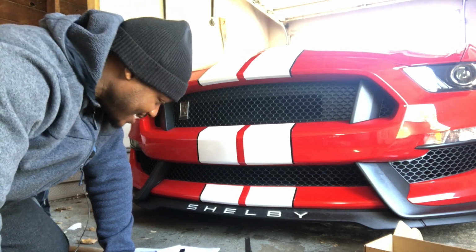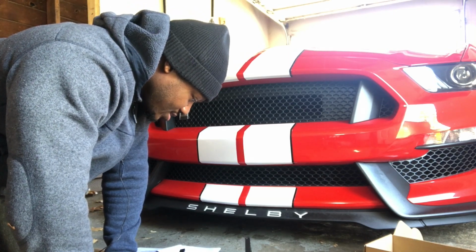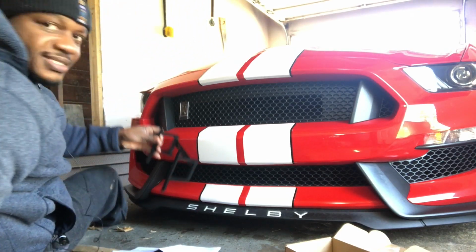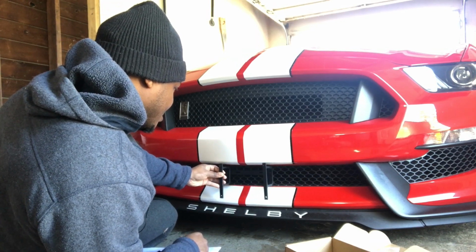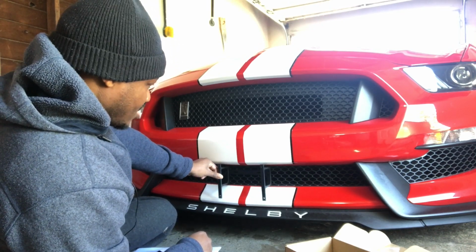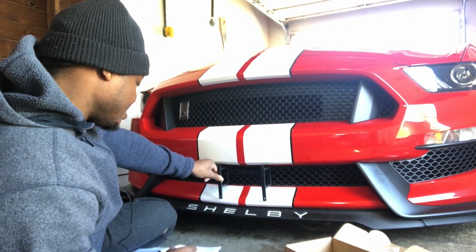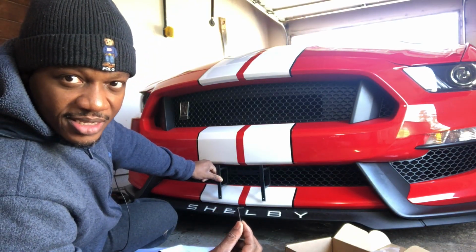Okay guys, I'm trying to get the best shot possible on how to install this thing, but I think I can. So basically you have these screws here, and you have to find the center line. You guys can see the center line, which is easy because we have the stripe on the car, and pretty much that's my center line on the bumper. Oh God, hope you guys can see that. Yeah, you guys can see that, right? So that's the center line going right down between the E and the L. All right, a little bit over like this. That's the center line, and then you have these little nuts like this.